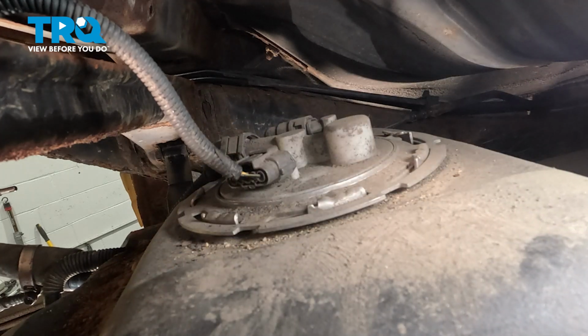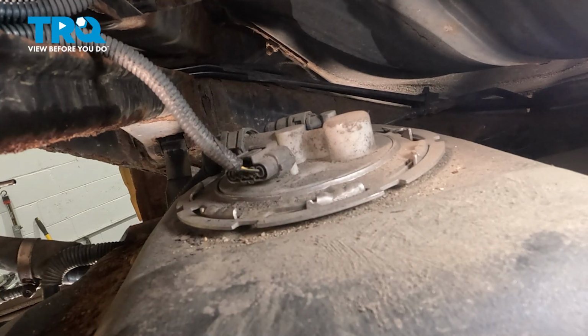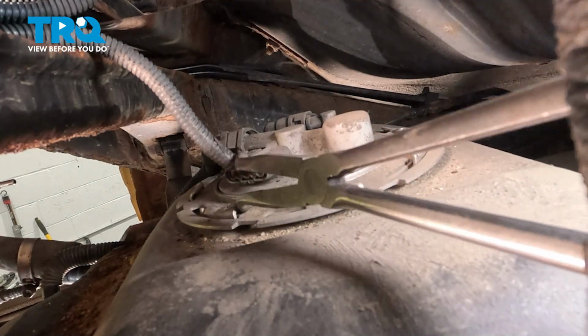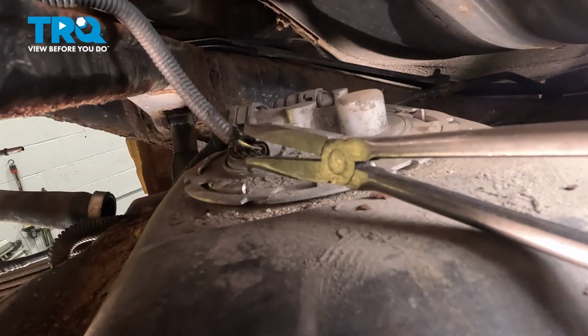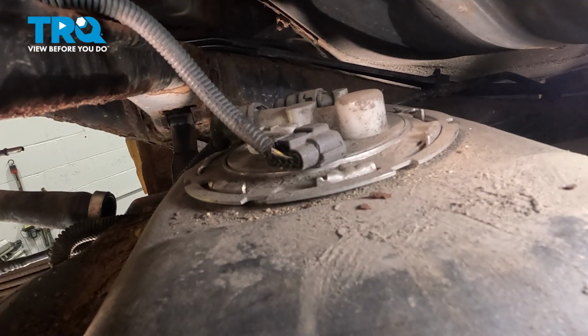Up on top of the tank, you have your electrical connector right here, and there's a tab on the top side of it. Now I'm using a mirror on top of this cross member to actually see what I'm doing up above the tank. I'm going to use a pair of these pliers here. They're hose pliers, but they actually work pretty well when you're trying to grab a connector and press on that little tab if you can't do it with your fingertip. All right, we get that connector off. Let's go ahead and continue to lower our tank.